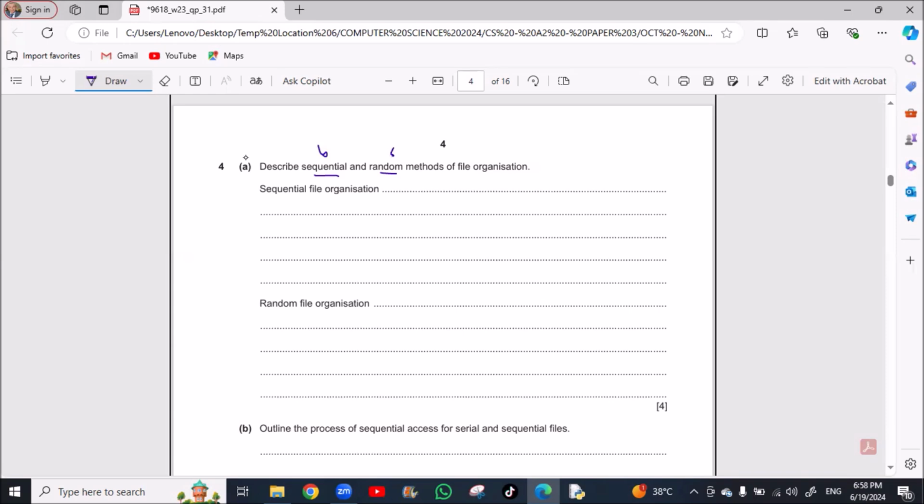So for sequential file organization, records are ordered through the file based on a key field.